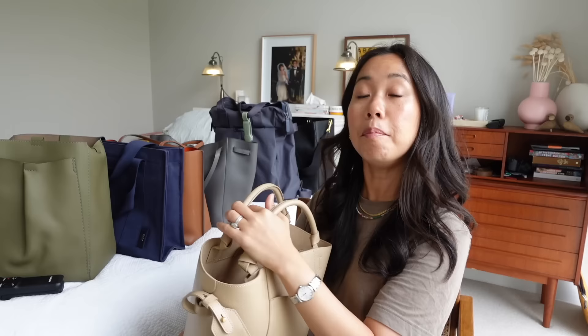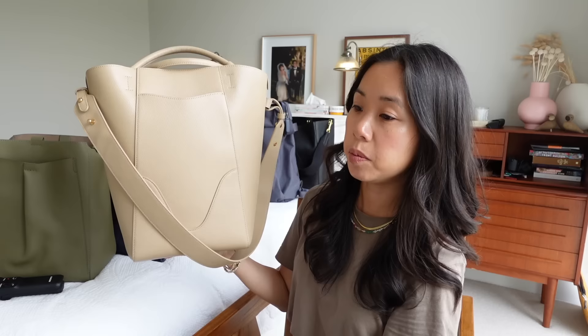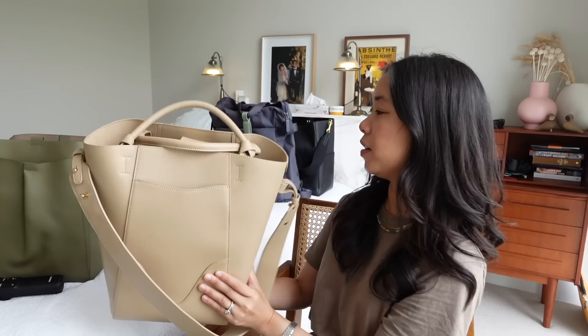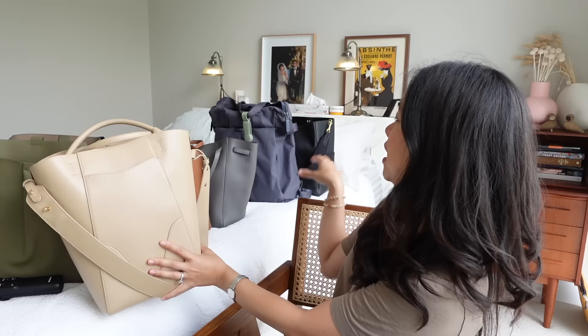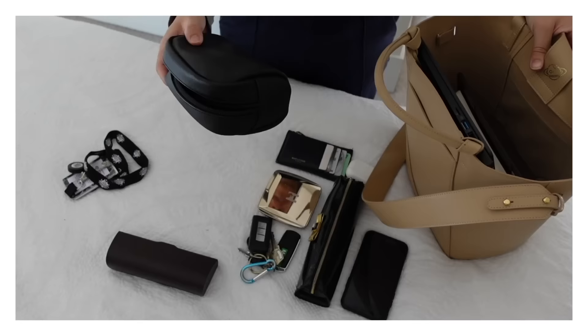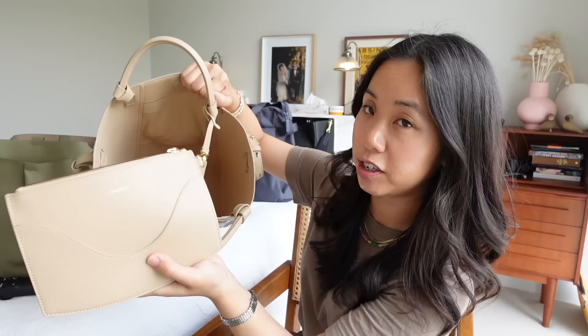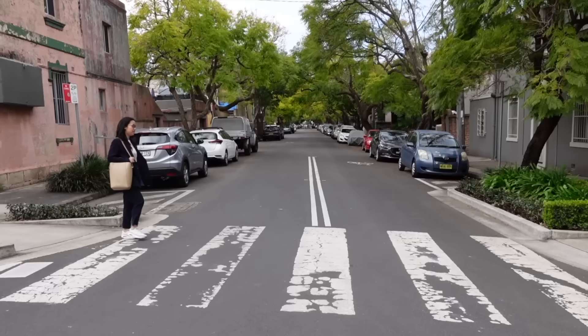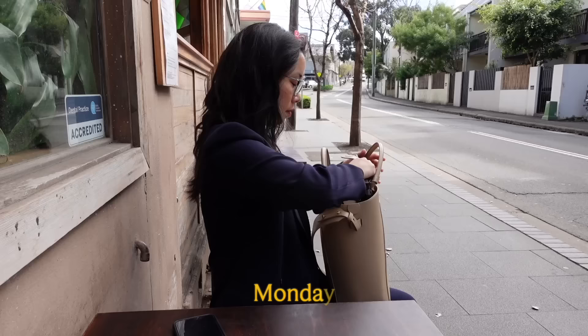Bag number five is the Oliata Marina bucket bag. This one has been in my collection for about six months — it's the perfect light neutral bag compared to all the dark colors I have. Inside it's got one major compartment, but very handily it comes with a pochette that connects to the bag. You can also detach it to fit your wallet and keys if you're heading out for a lunch break or running errands. Very Louis Vuitton-esque, I appreciate.